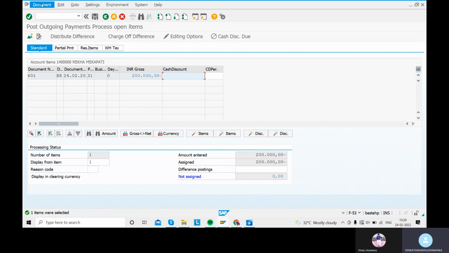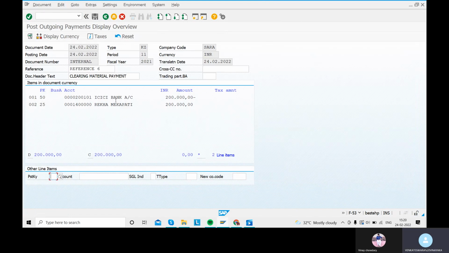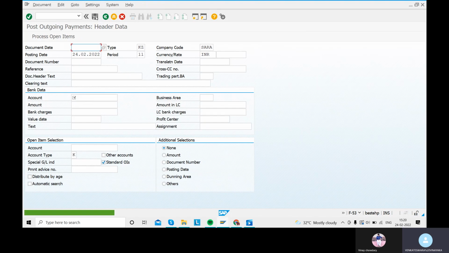Then just go to the document option and simulate. This is the entry. So Rekha account debit to the ICICI bank account credit. The ICICI bank account is ours only. Rekha is the vendor, right? So the money is transferring to the Rekha account. So debit what comes in, credit what goes out. Then go to the save button and save it.